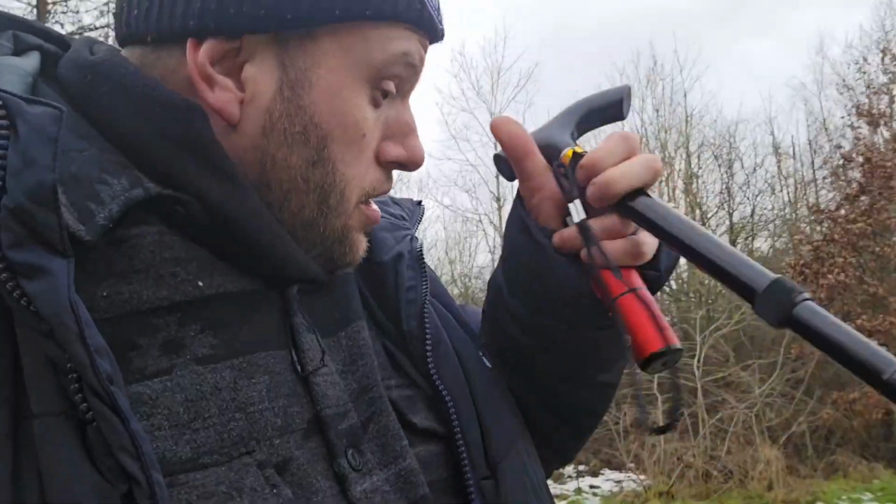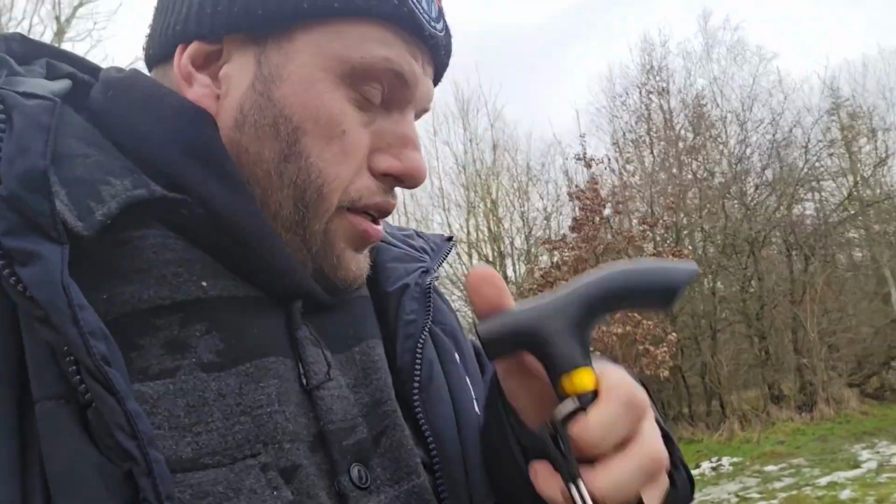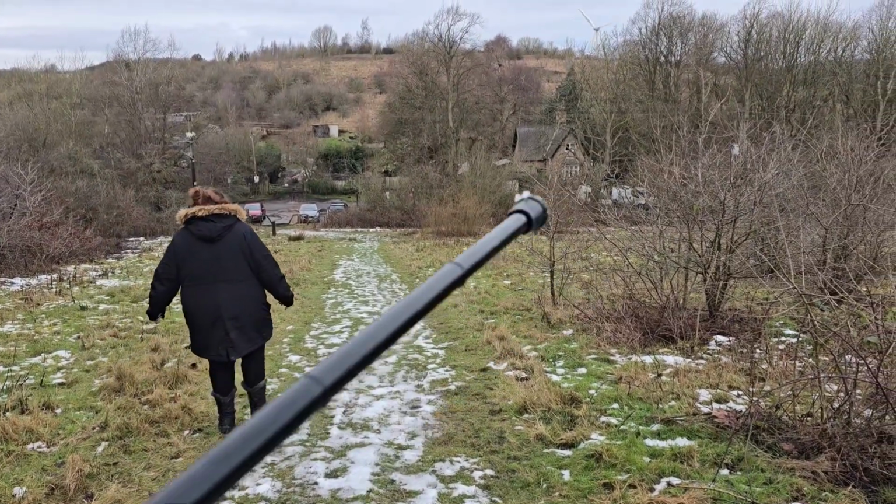So yeah, it does look like I don't only go and look for mining history, although I do like that. I also like looking for old churches, old villages, sometimes a bit of culture, like a bit of art. That's what we just found there. Them sculptures. I don't think many people know about them. I spotted them on oddities in the area and that came up. There's the lodge.